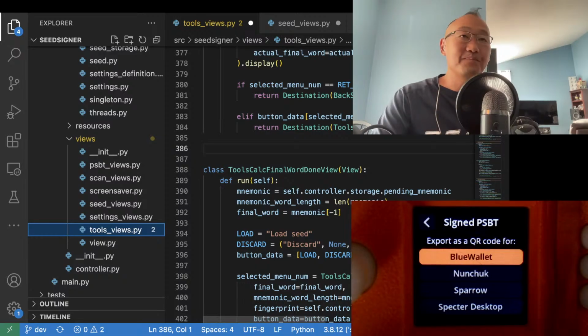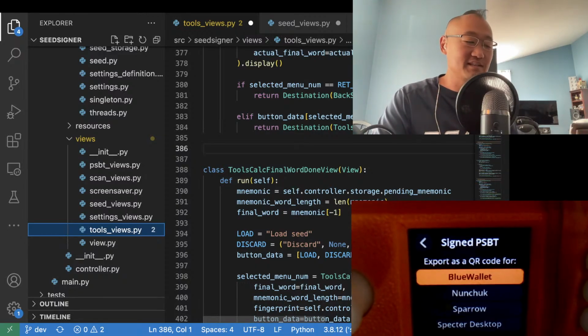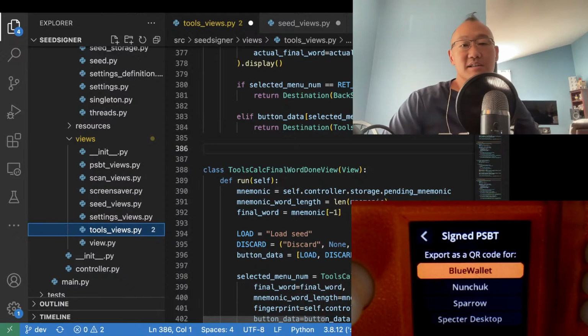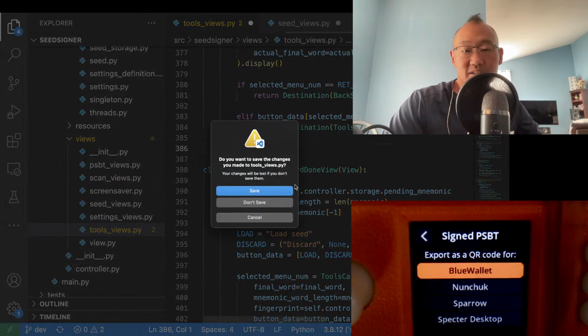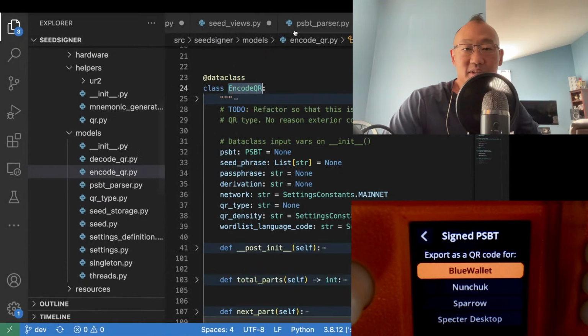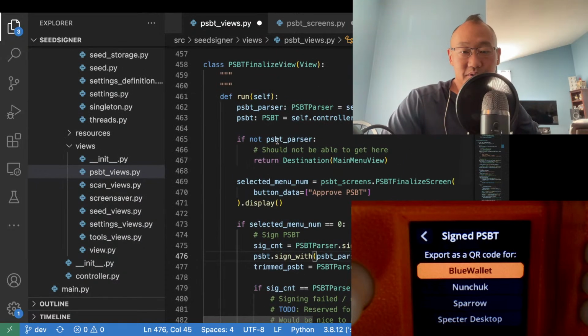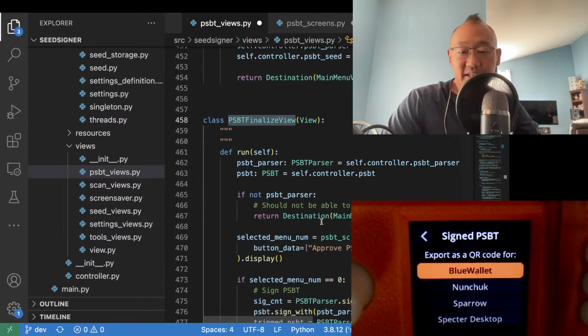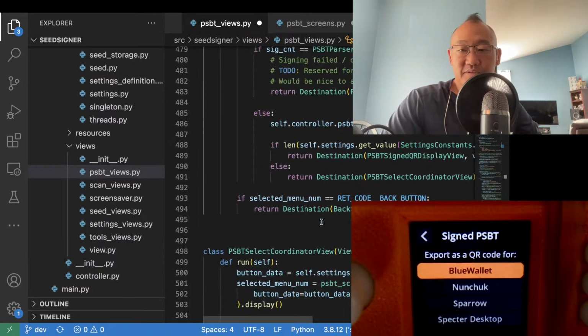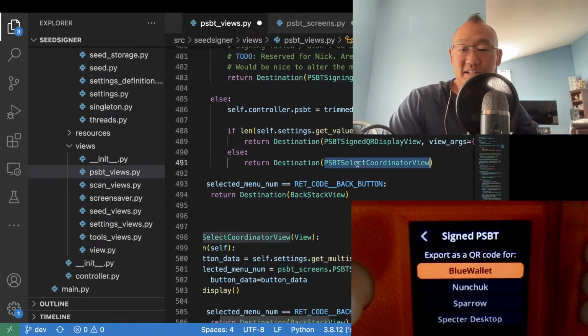Okay, so here it's going to ask which coordinator I want to export this signed QR code for. If we look in the PSBT views, the finalize view is going to forward us to select our coordinator.